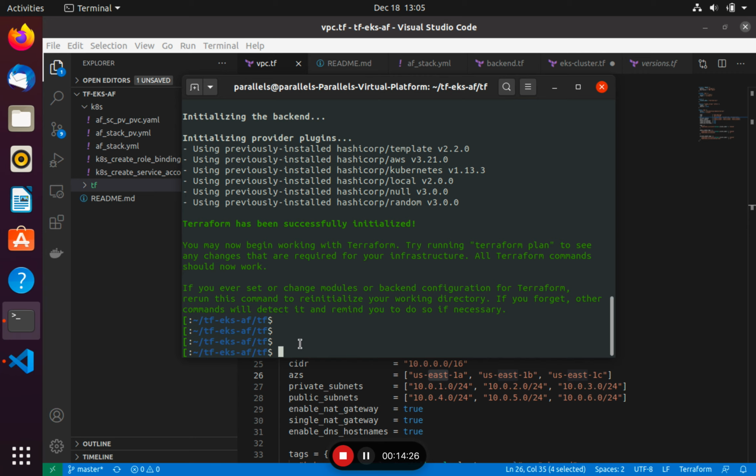There are several other commands you can run before actually applying, but this exercise is to shorten the video, so I'm going to directly run terraform apply. You can do terraform plan and see how many resources there are, and that is the standard process, but I'm going to do terraform apply directly.